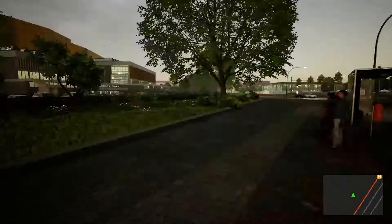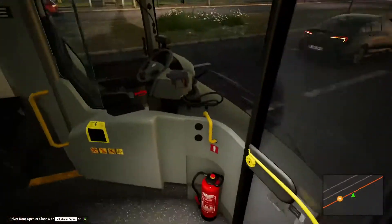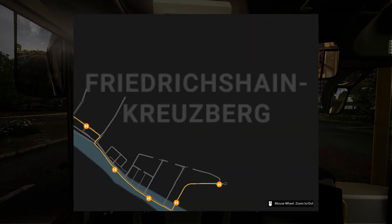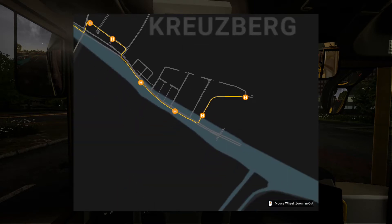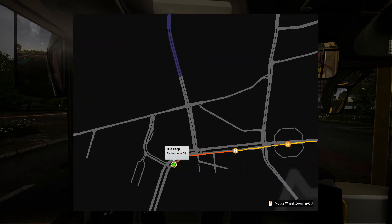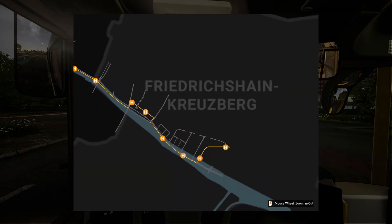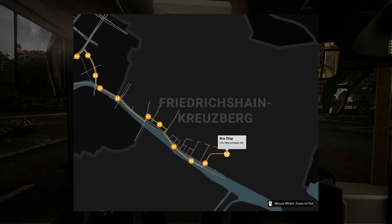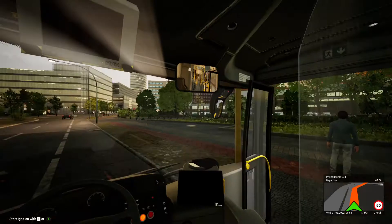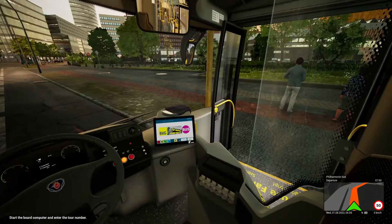Hello everyone and welcome back to The Bus by TML Studios. We are in a brand new line — Line 300. Line 300 runs from Friedrich-Schöne/Friedrichshain-Kreuzberg all the way down to Waldshawarstraße, going into the east of the city. Alexa Platz is now fully drivable. Let's start the bus up and see what Line 300 has to offer.